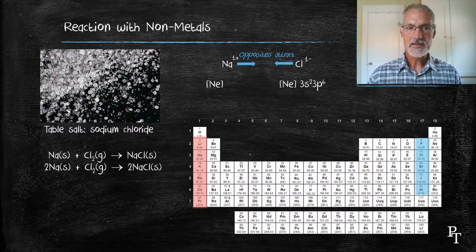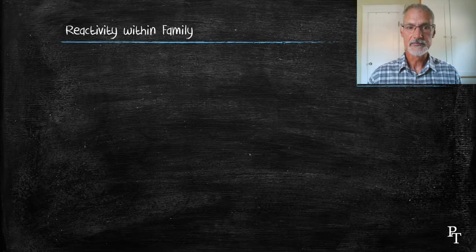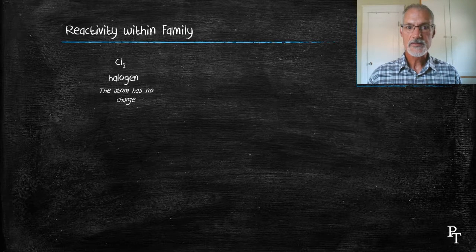Let's look a little more closely at the reactivity within the family itself, but I want to introduce a few terms. First of all, the halogen. We recognize that because it represents the atoms without a charge. Most of these substances form diatomic species, meaning things like Cl2, F2, Br2. In this state, the atoms don't possess a charge because they're sharing electrons with each other. However, when it bonds with a metal, it tends to gain an electron and forms what we call a halide. It's no longer a halogen, and we call this the halide ion.